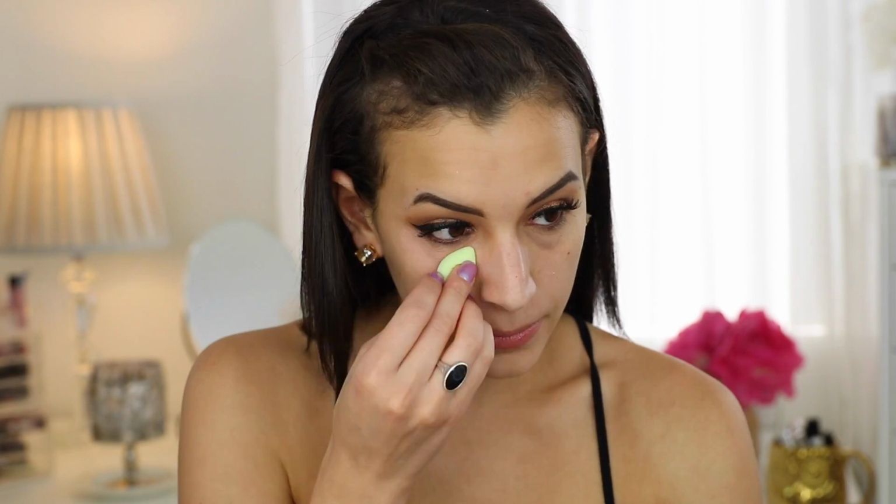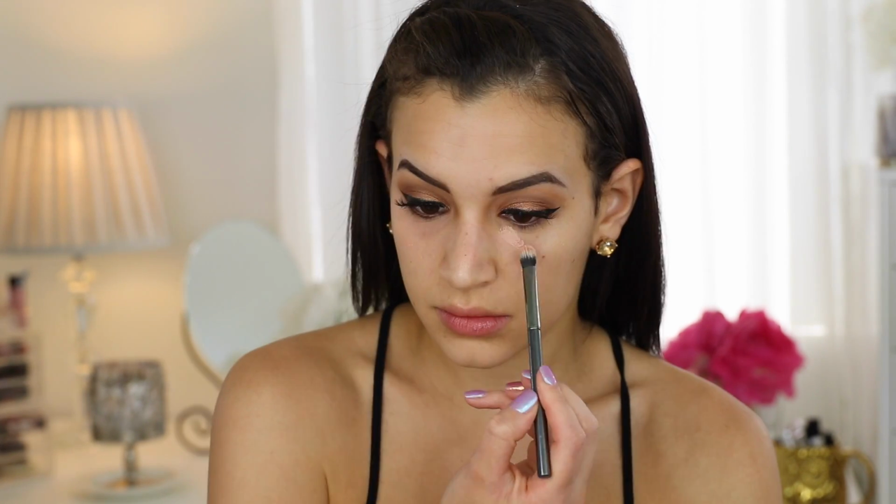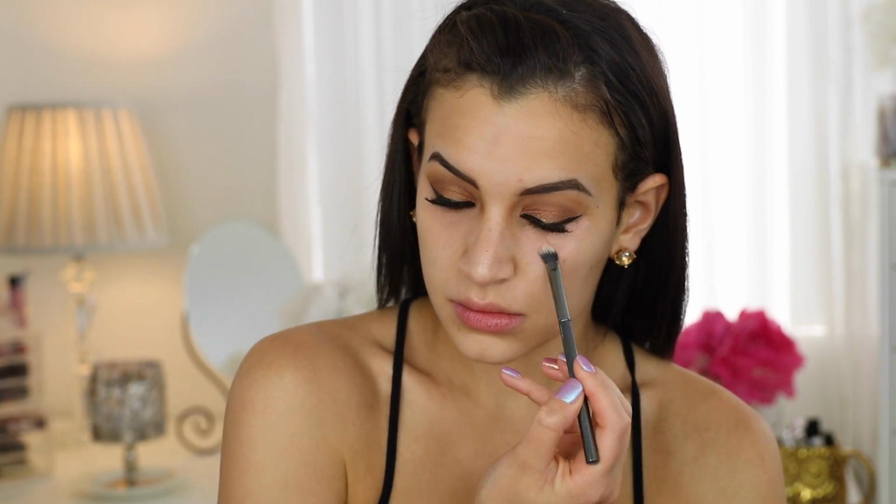So when I apply my concealer on top of it, it just makes my under eyes look a lot more dry than they've ever looked. They're not dry very naturally. So it does have a powdery finish, which I did not like. I like something that's a little bit more tacky, where my concealer can really grab onto it.